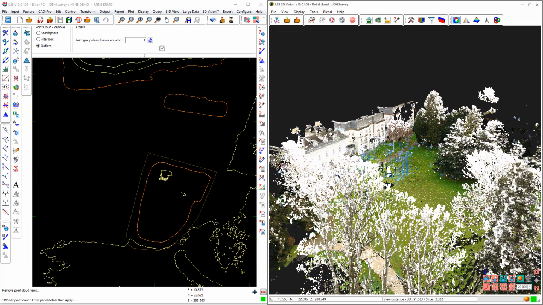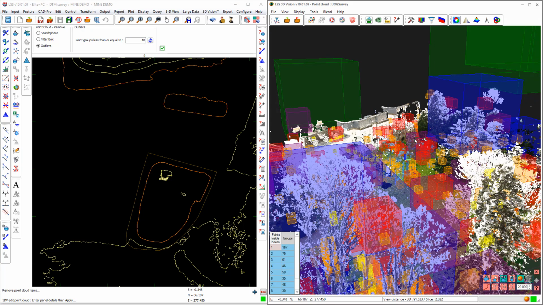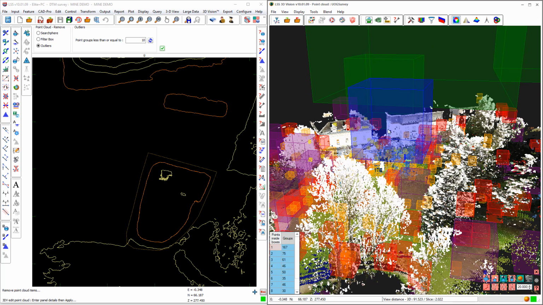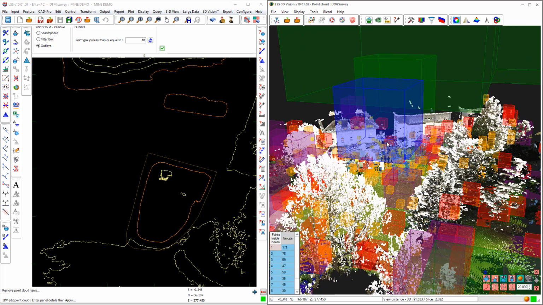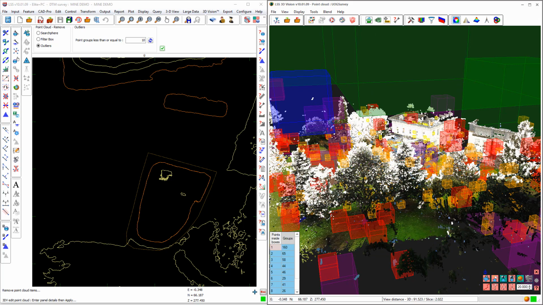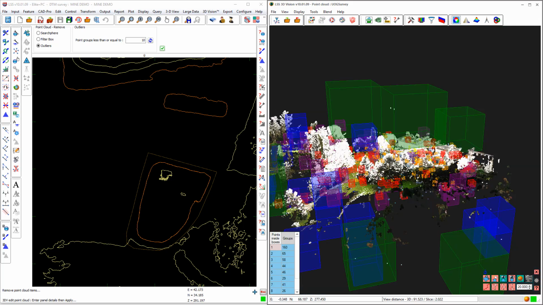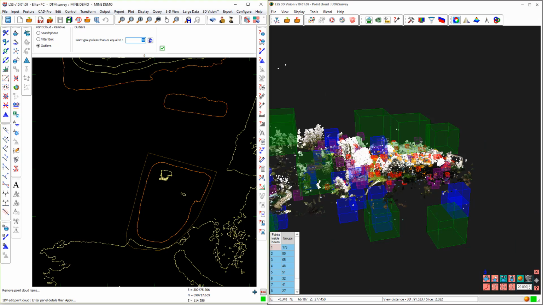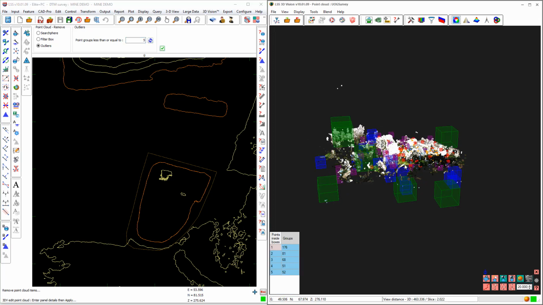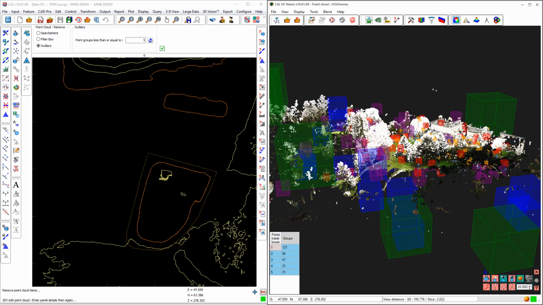The other option in there is outliers. I'm going to pick a much more sparsely populated model, and I choose the outlier option. Say I want to find any boxes within the database that have fewer than, in this case, 10 points. So I've typed 10, hit the refresh button, and it's now found every three-dimensional octree box within the database that contains 10 or fewer points. And as soon as I hit the tick box, that will actually remove all of the points within all of those boxes. As you zoom in, you'll see more and more boxes. It will only delete from the boxes that you can see on the screen at this zoom position.